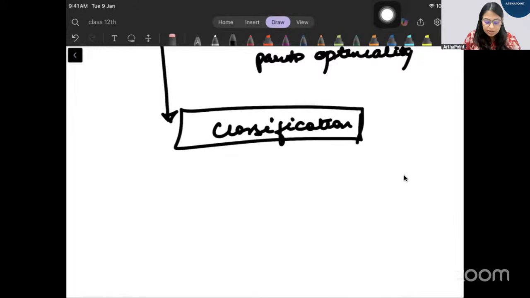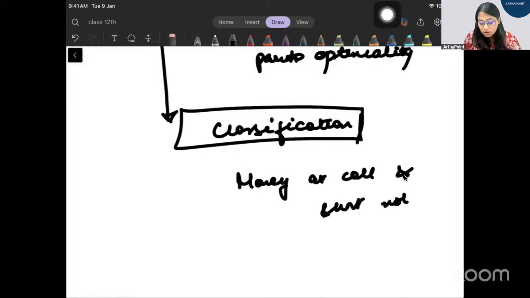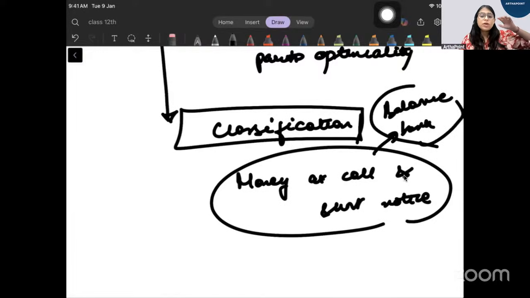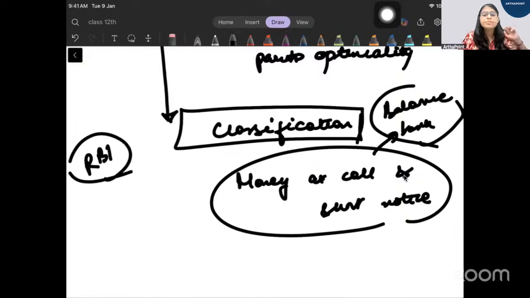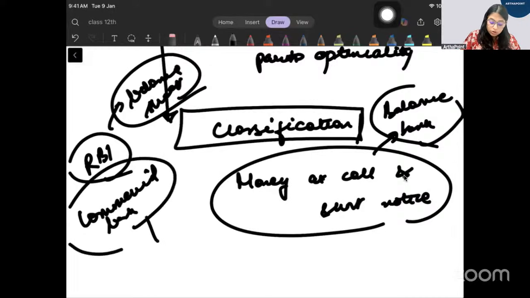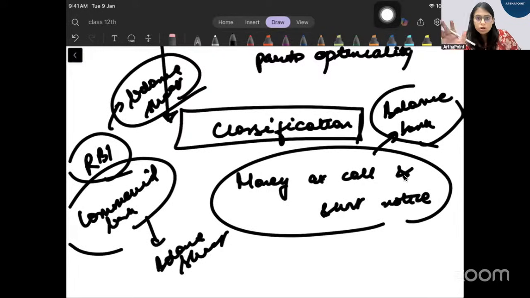So in last year's paper, they used the term money at call and short notice. So this is again coming from the balance sheet of the RBI and balance sheet of banks, right? So when they use the term RBI in Indian economy, that means you should also know the balance sheet of the RBI, what comes on the asset side and what comes on the liability side. Similarly, if I talk about commercial banks, you have to know the balance sheet of a commercial bank, what is on the asset side and what is on the liability side.